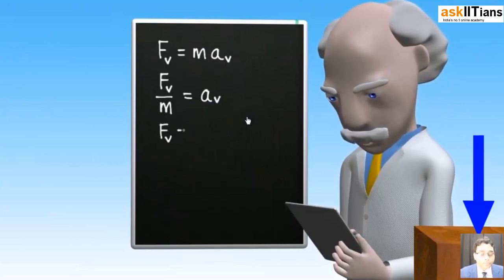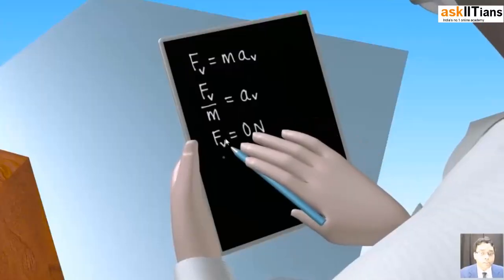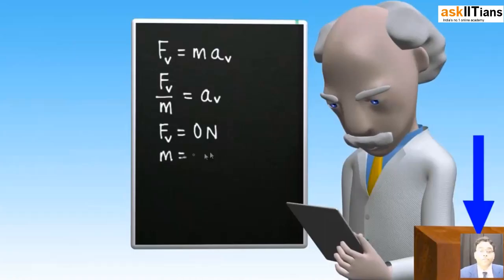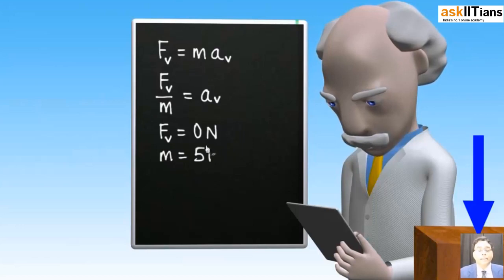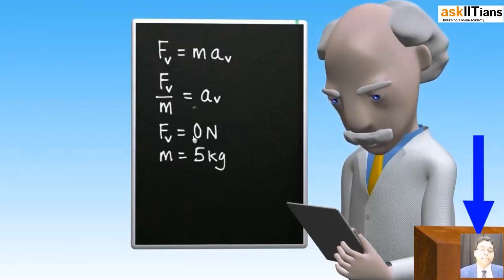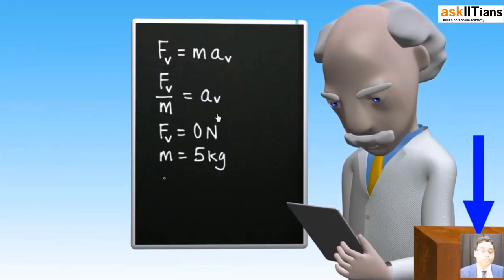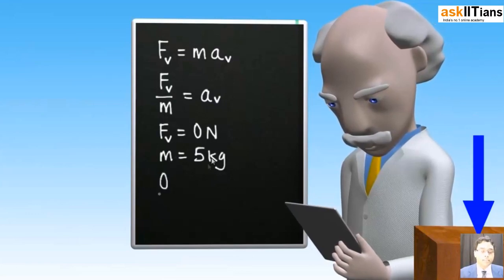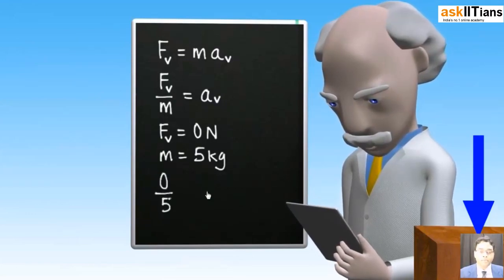Therefore, force can also be written as follows. If the applied force is equal to 0 Newton for a given amount of mass, whatever the mass may be, in that case the acceleration that is going to be produced is going to be 0, because from this particular relation acceleration will come out to be 0 units, or 0 meter per second square.